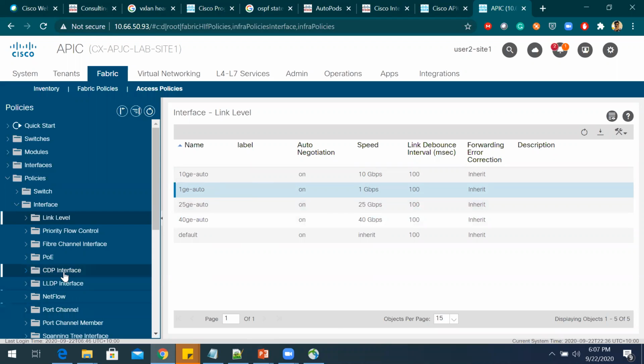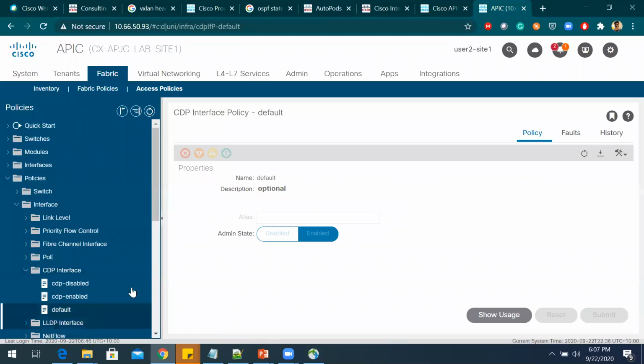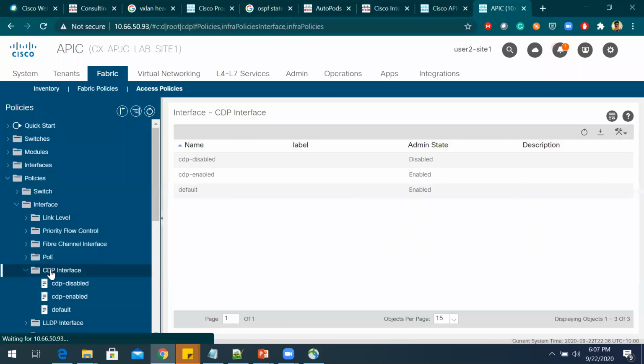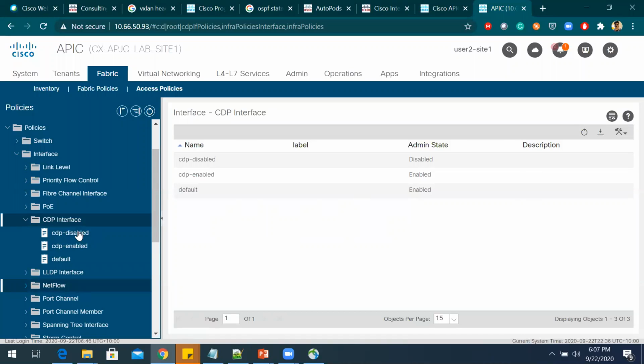Like CDP configuration, you have very much control on that. If I go for default, it will ask you for even ingress and egress configuration. I do not have permission to create, but the moment you select it, let me show that. I think it's created.